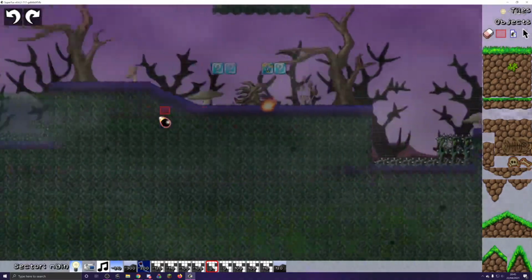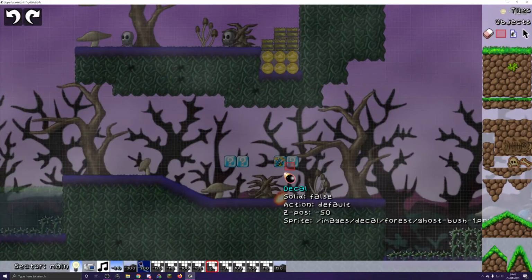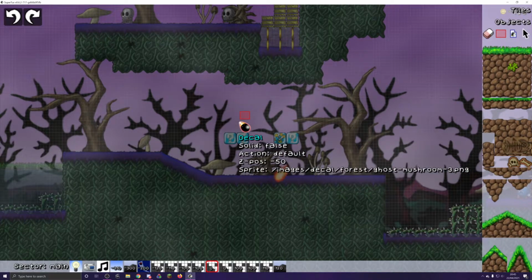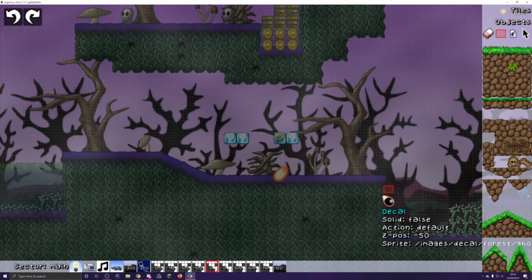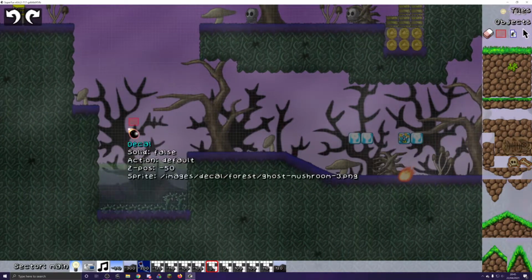Something I didn't actually talk about is a concept with danger and hazards. When I make a level, I want to give the player some breathing room from time to time. So that would mean a platform like this. This is a platform without any hazards on it. Look at this.